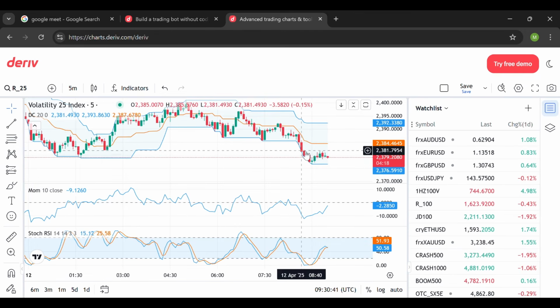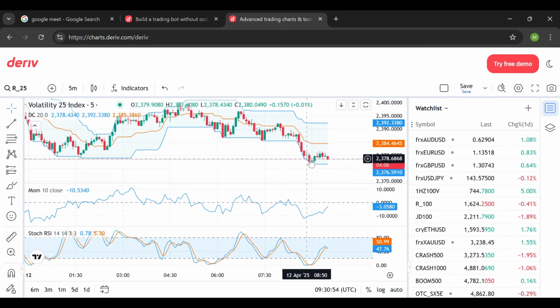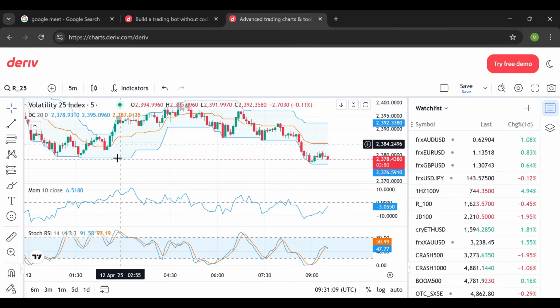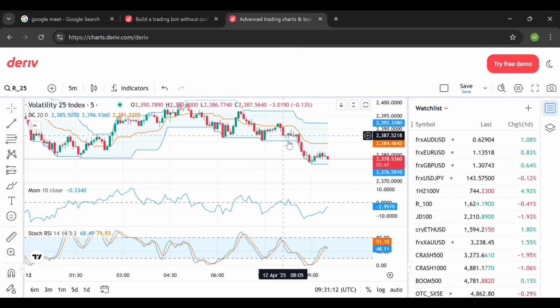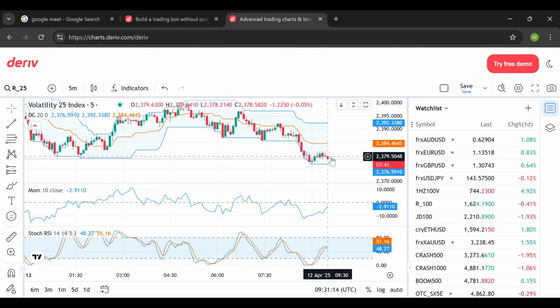For instance, you check down here the tag that is appearing over here. You can see this is 12th April 2025. This is a candle of 8:40, then 8:45. Every candle is 5 minutes: 8:50, 55, then 9, 9:05, 9:10, 9:15, 9:20, 9:25, and the forming one is 9:30. Every candle is 5 minutes. These candles are representing our market. So after 5 minutes, the candle will end, and another one will start to form.